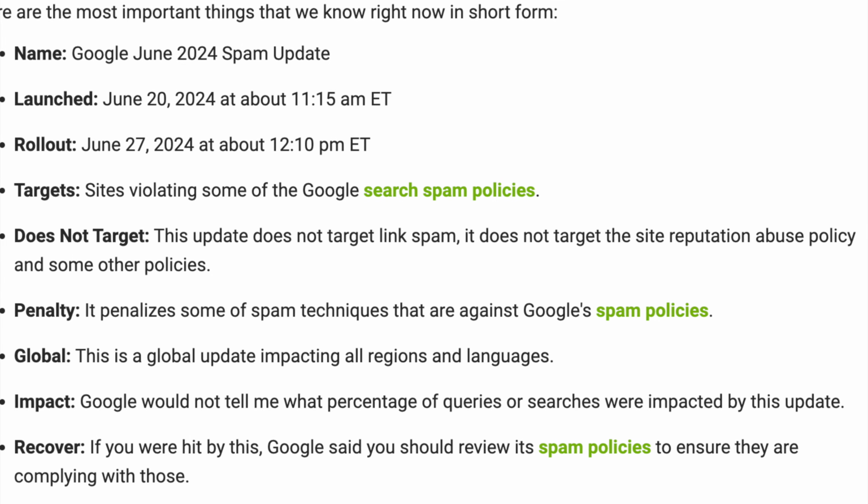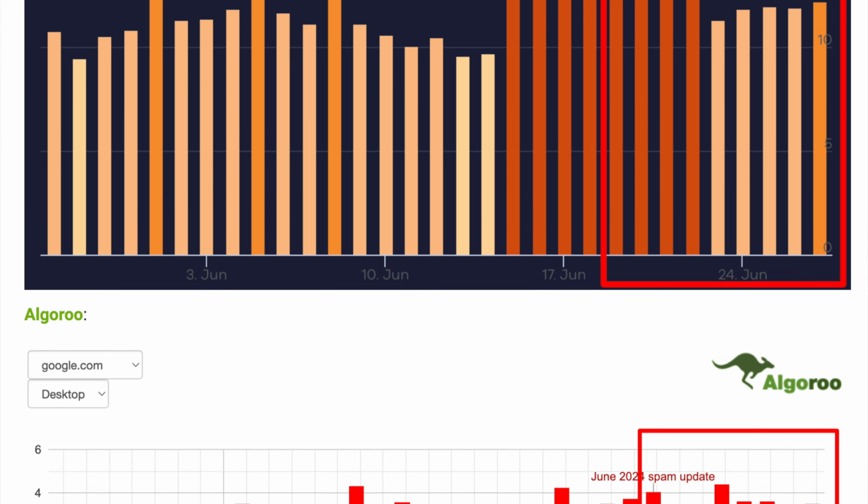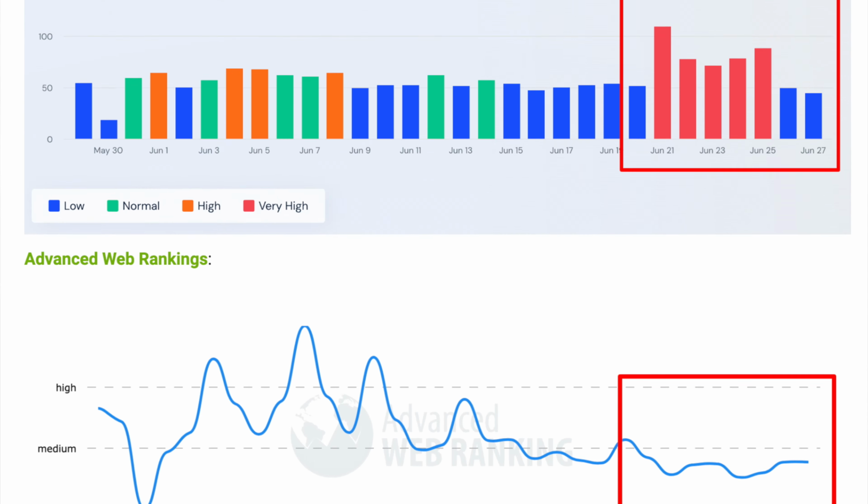So first up, the Google spam update is now complete. It finished yesterday afternoon. It took about 7 days and about an hour to fully roll out. Fully is a very weird word. The tracking tools, the volatility tracking tools were pretty calm, but not all of them. You can see this from this chart here. There's some that kind of spiked during that time, but I'm not sure if it was related to the spam update. Usually these tools don't really go crazy during spam updates because they generally affect sites that just spam.